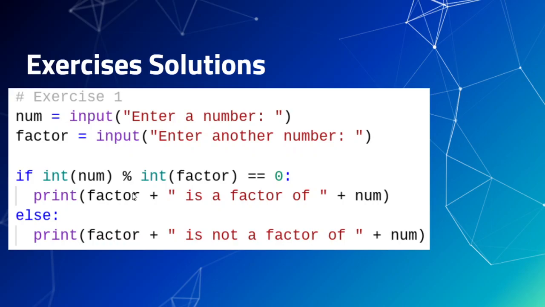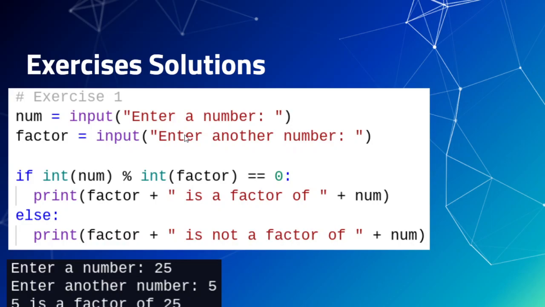So we know how to check for factors. We have to use the modulus operator. But since these are strings, we have to cast them as an integer. Okay, so if the first number as an int divided by the second number as an int has a remainder of 0, that's what this modulus equals 0 is doing, then we print that the factor is a factor of the number. Else, we print that it's not a factor. So this is just simple divisibility with modulus going on here, and we're using our equal to 0 to actually check if the remainder is 0.